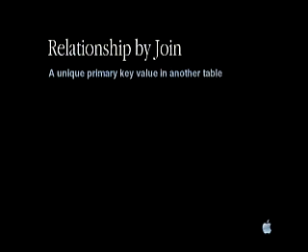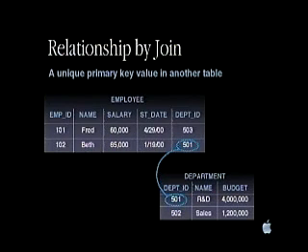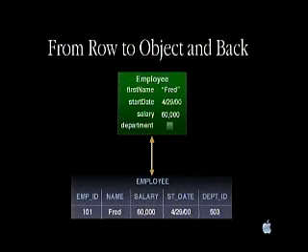In fact, in the database, it works out almost identically. Each row has a unique primary key, and then in another table, a row has a place to store the value of the unique primary key, called a join. In the world of entity relationship modeling, from mapping that object to relational model, we call this a relationship. Groovy. So the point of EOF is to go from a row to an object and back. How hard could that be?